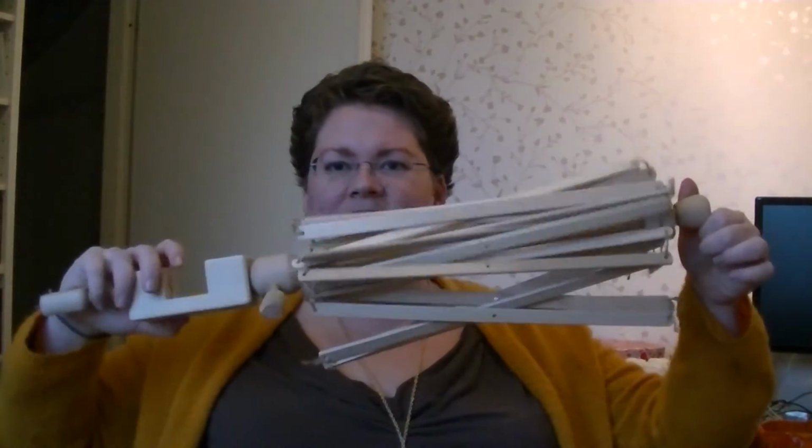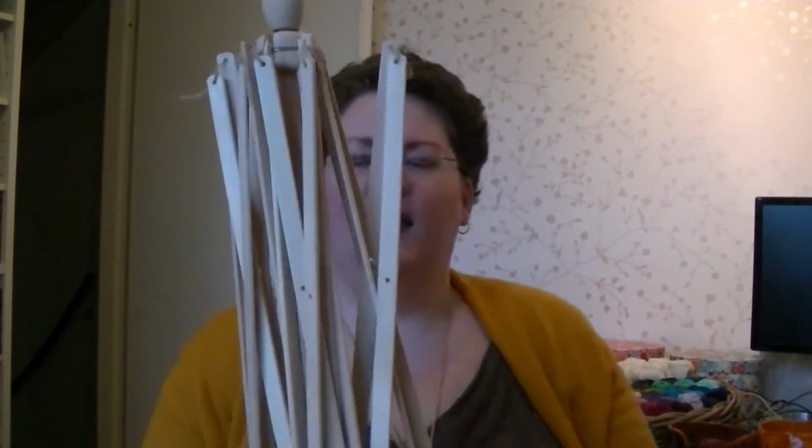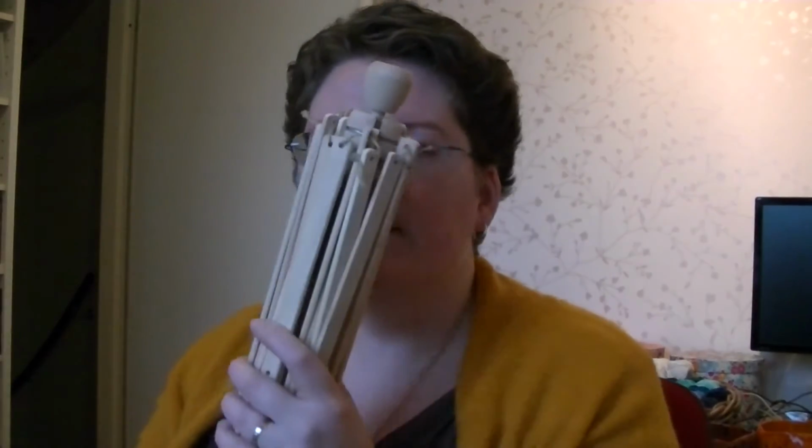So next on my acquisitions list, because yes, there is a big list, is this beast. Most of you will know what it is. It's my new yarn swift. I did have an umbrella swift, but it was the plastic fantastic one, and it kept getting loose. It was just a horrible thing. It came down, and no, not that fun to work with. This one, however, is really nice and sturdy, and smells really wooden and really pretty, I think. And we've been using it twice now.